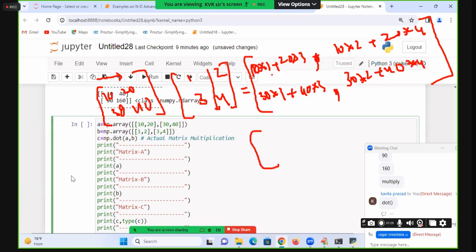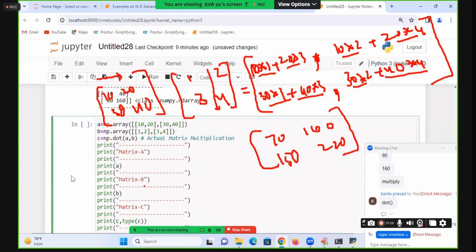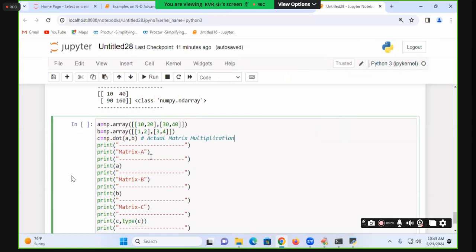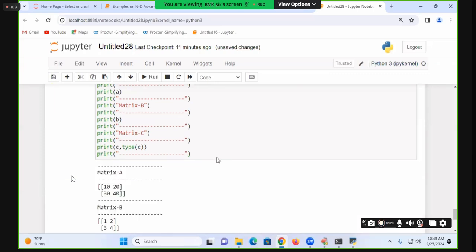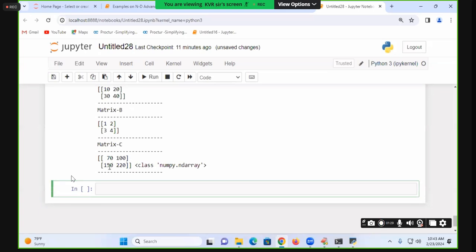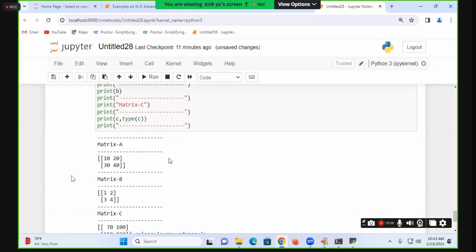So what is this data? 10 plus 60, 70. Next, 20 plus 80, 100. 30 plus 120, 150. 60 plus 160, 220. Are you following? This is called matrix multiplication. Actual matrix multiplication is done by dot. Are you getting it? 70, 100, 150, 220.